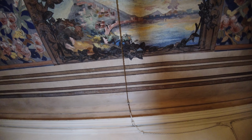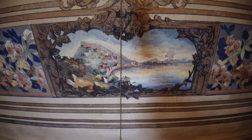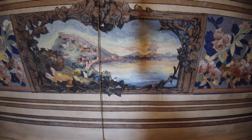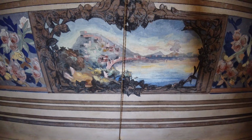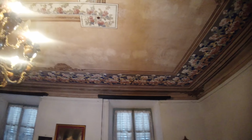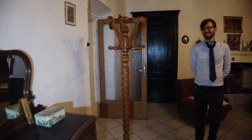Here is also a kind of a panoramic of a mountain hillside. Here, actually. That's Naples, I think. That's Naples? Yeah. I guess it makes sense. The Vesuvius is over there. Yeah, cool. Let's do it. I guess the light should be up there. And then, is there another one on the other side? No, it's not symmetrical. No. Okay. This guy's not symmetrical, but I guess that's good when you're talking about art.